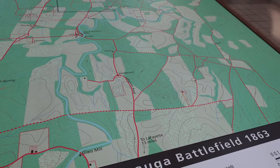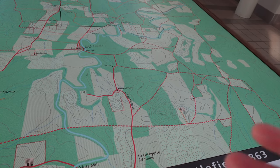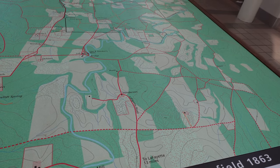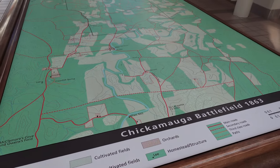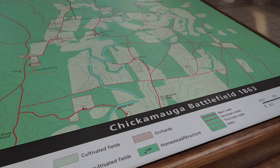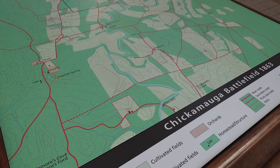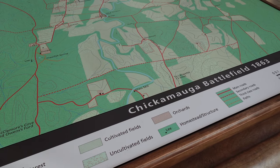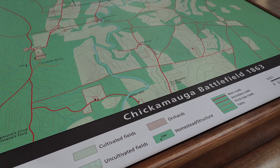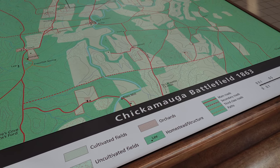So yeah, this is what is going to help you out, as well as National Park Service guides online. You can go to their website. They've got maps, information, different things up there. The American Battlefield Trust, Gary Edelman, Chris White, all of those guys in American Battlefield Trust, Chris Mikowski at Emerging Civil War. Go check them out here on YouTube. They've got some awesome guides. There's a really cool driving tour on there as well.